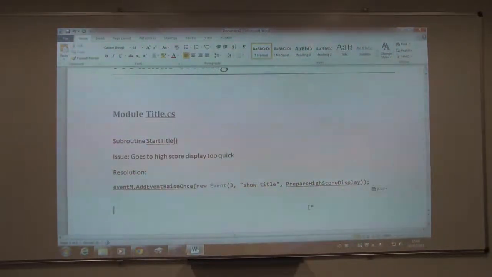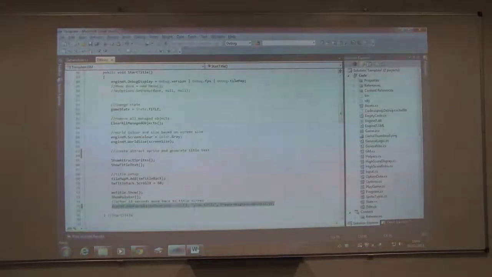And I can say that I'd set the event to trigger after 3 seconds, whatever they are. Okay, fixed it by adjusting the timer, and I can show the resolution.